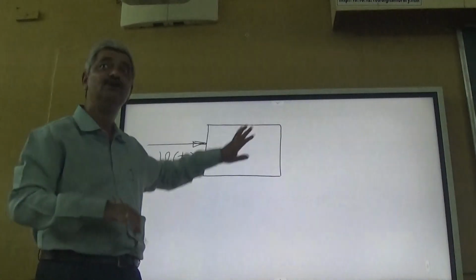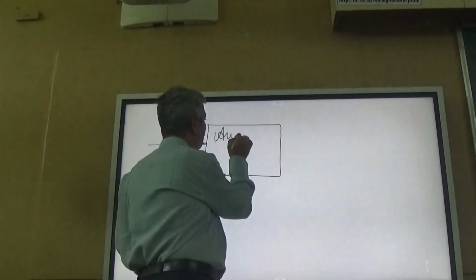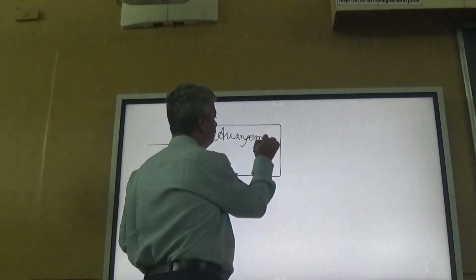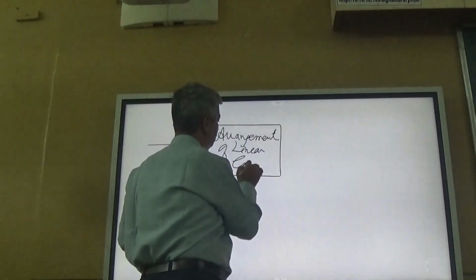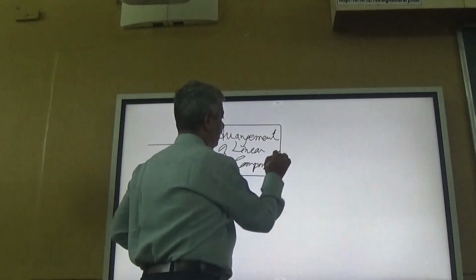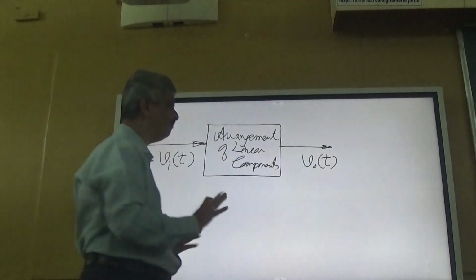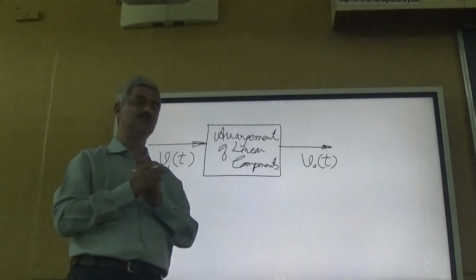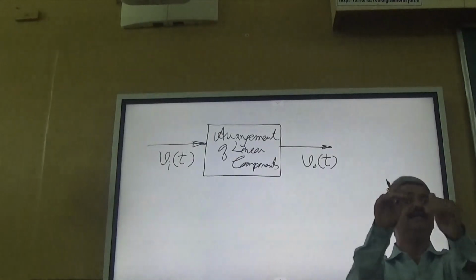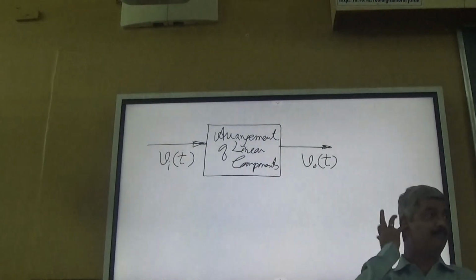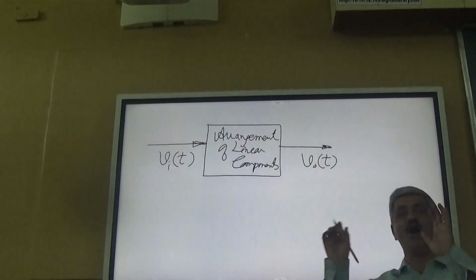And we can have any internal arrangement of them. This way I can say an arrangement of linear components, and I obtain an output VOT. Right? So what is the point? I apply input VIN(t) to the system and I obtain VOT as its output. Obviously this system is a normal system.